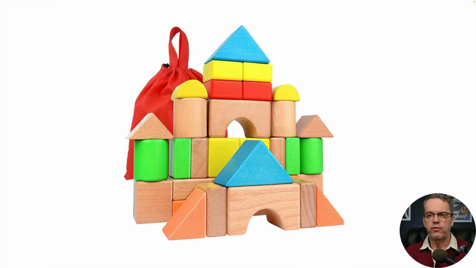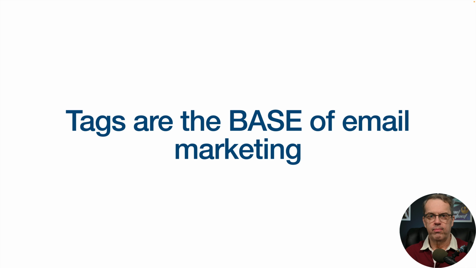The same thing is true if you had little wooden blocks like this. If you want to build a castle, well, first you've got to build a base. You've got to have something strong and reliable that you can use to build your system. Tags are the base of email marketing. If you want to do automations, you need tags. If you want to organize your folks, you need tags.